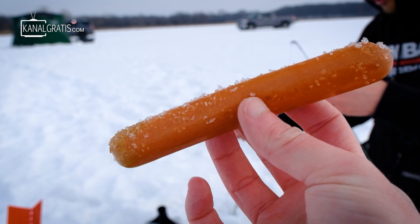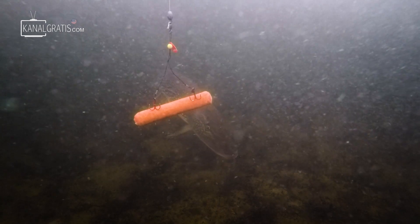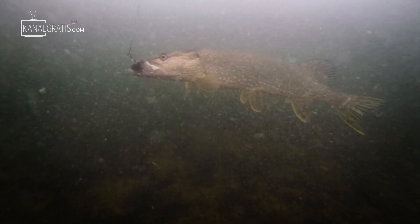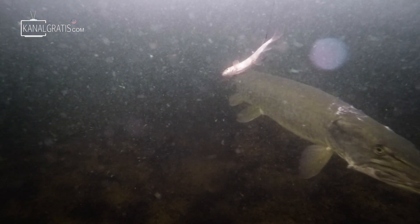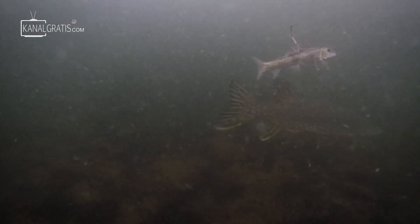At this point the snow is really coming down and it's making filming incredibly difficult — I don't want to risk damaging any camera gear. But today's little experiment told me a lot. First, I don't think pike on this particular lake are going to eat hot dogs or brats. However, if I was narrowed down to making that choice, I would definitely choose the cheddar brats — we actually had fish interacting with those, which was really cool on the underwater camera. It's so interesting to see how fish react to live bait versus still bait: live bait they absolutely hammer, while hot dogs or dead bait they approach much more carefully.